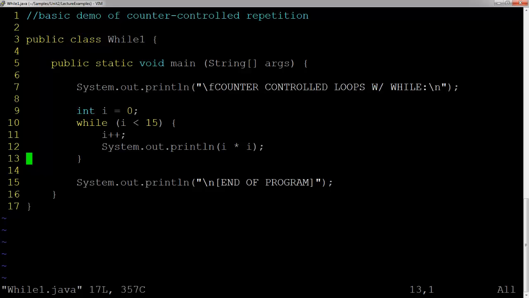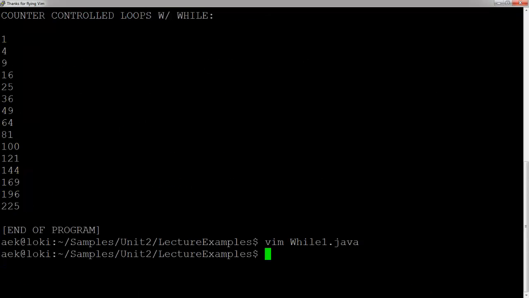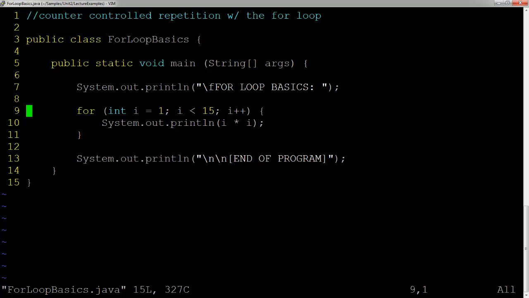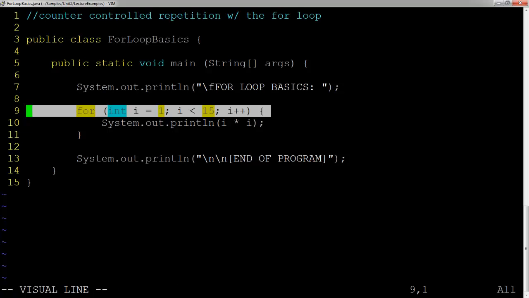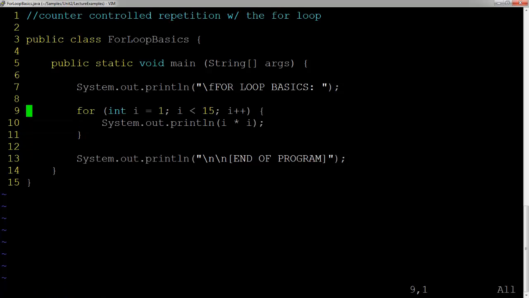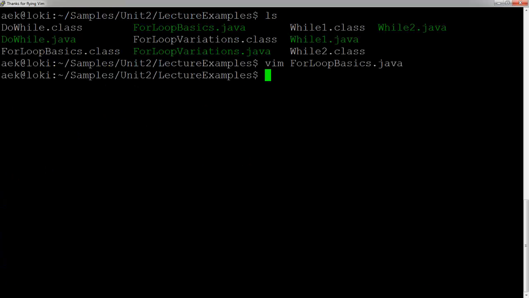So let's take a look real fast at our first for loop. This particular set of conditions will print out starting with 1 squared and going all the way to, in this case, 14 squared, but let's make that 15 squared. All the perfect squares, each on their own line, just slightly more compact. It's going to do basically the same thing that the last program did.